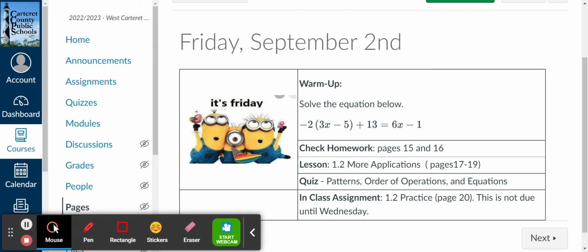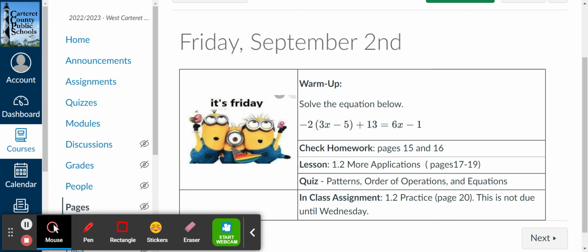So the perimeter of triangle ABC is 36 inches. I'm going to draw a picture because pictures help my brain. And I'm going to label each vertex of my triangle A, B, and C. Now the perimeter of this triangle is 36 inches. It tells us that in the reading.